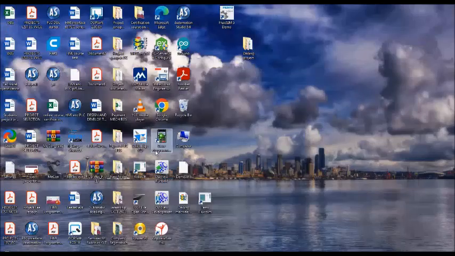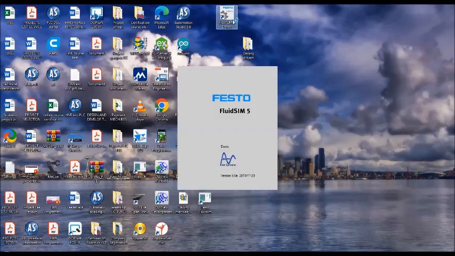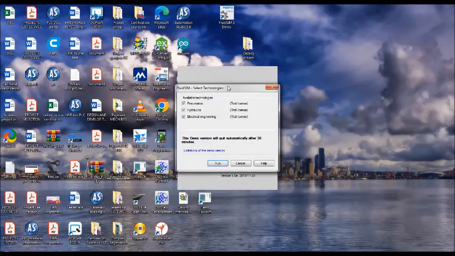So after installation of the software, which I discussed in the last video, there will be an icon on this desktop. So double click on the icon and go to run. Remember, it will work only 30 minutes. Again, you have to start the application from the beginning if you want to continue it. Run.